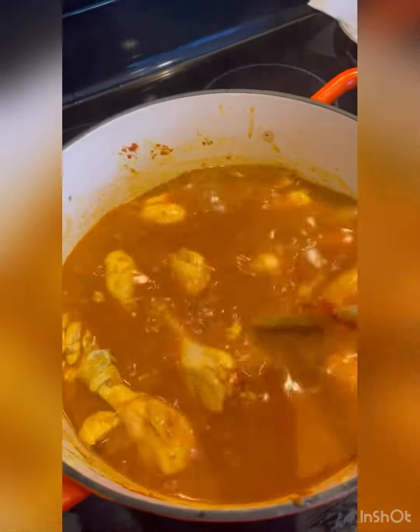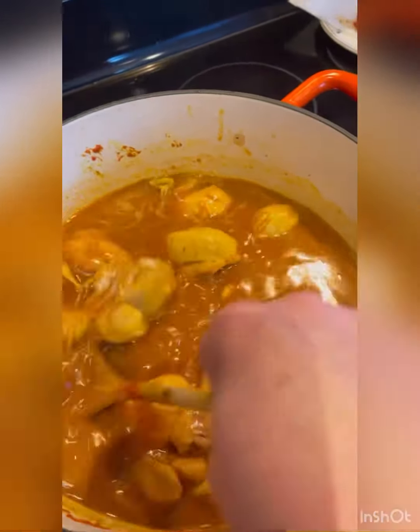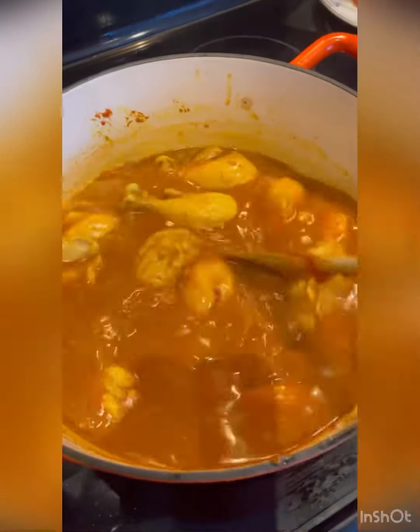Oh, that's right. Sorry, I forgot. We're also gonna add the mixed veggies. Mixed frozen veggies. I'm gonna add them in now.